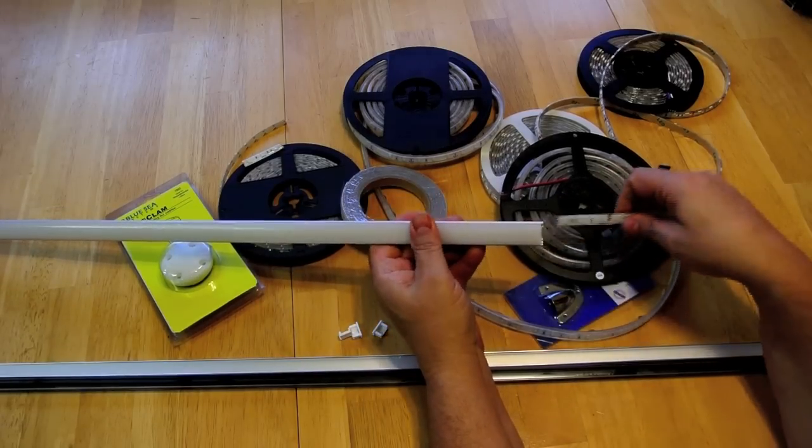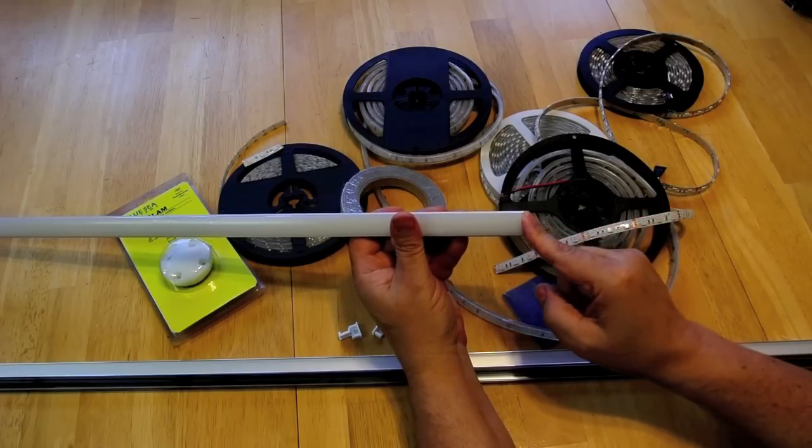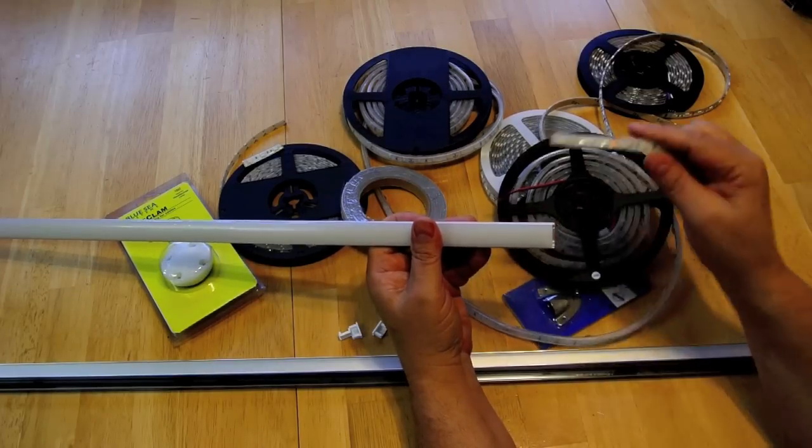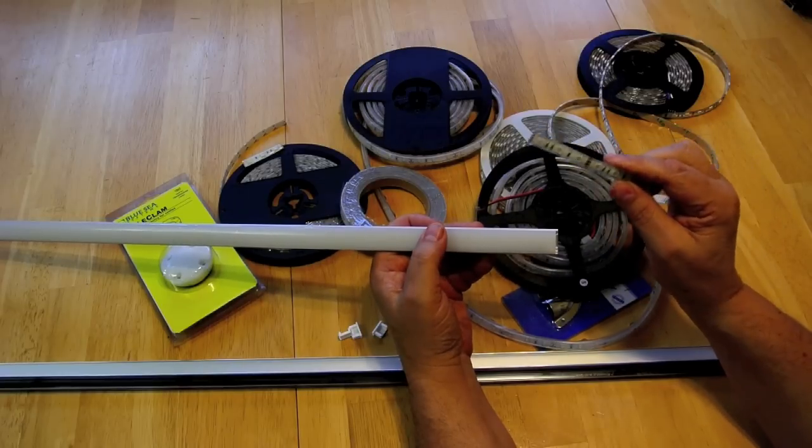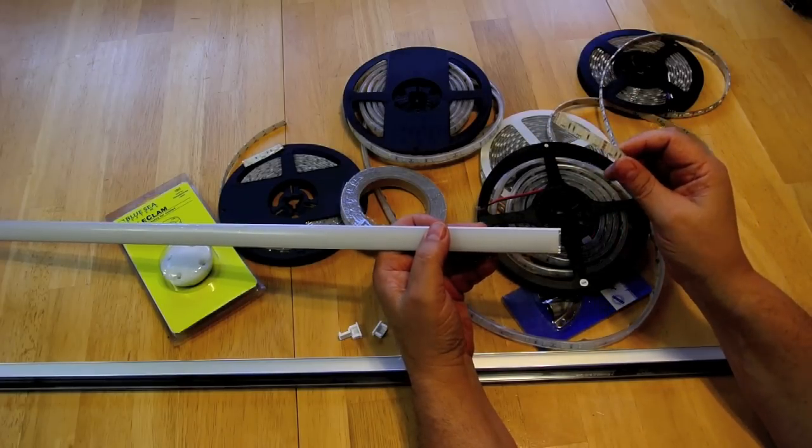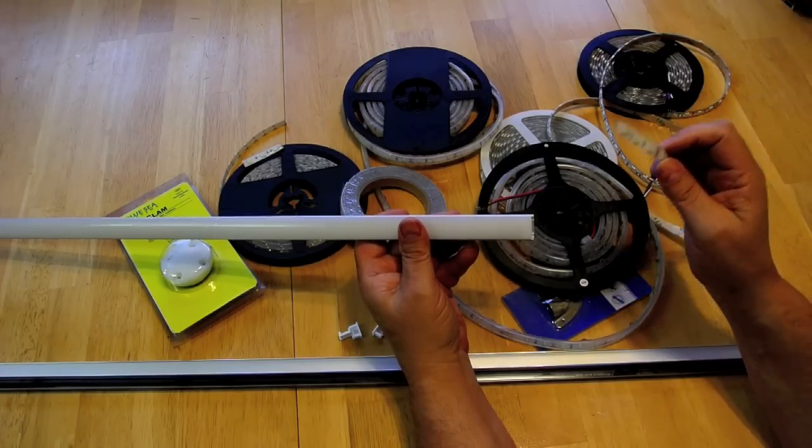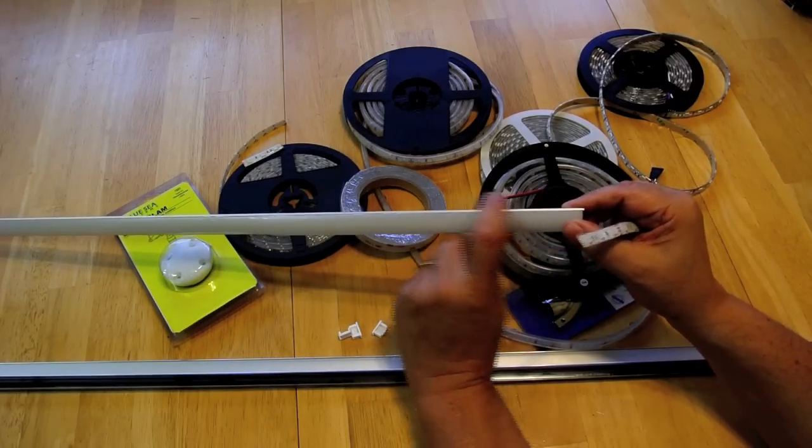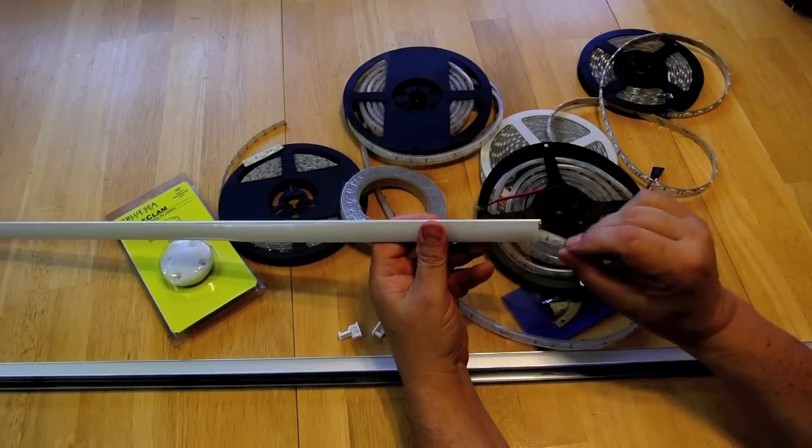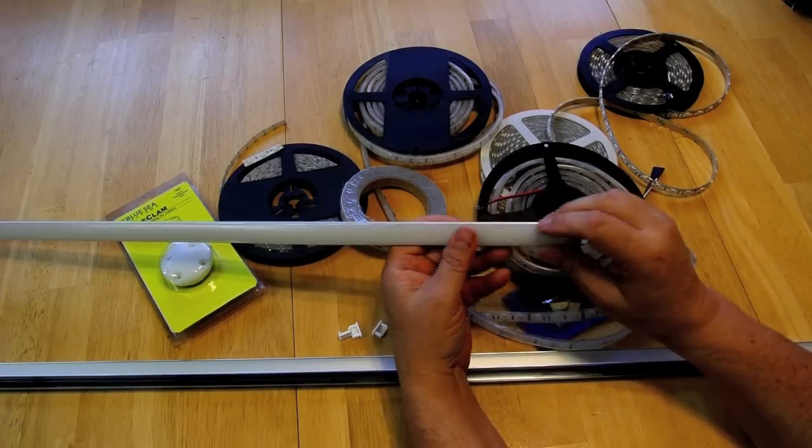Now since these come in sections, these really aren't waterproof to the outside elements. But these are going to be waterproof as long as you buy one that has an IP rating of sixty-four or better. And so it really doesn't need to be waterproof. All it really needs to be is a good mounting method. So that's another option. You can use these.